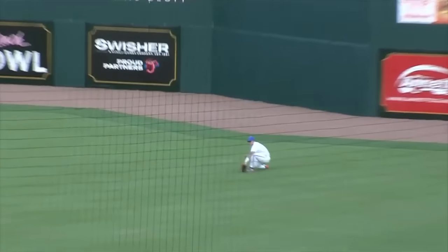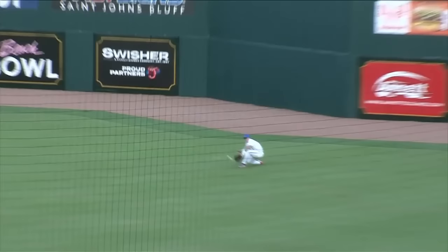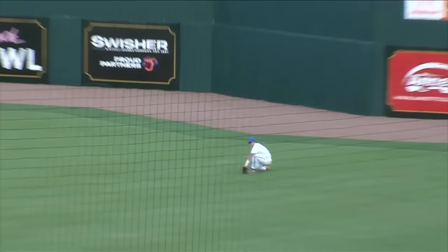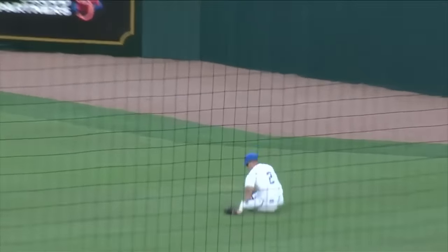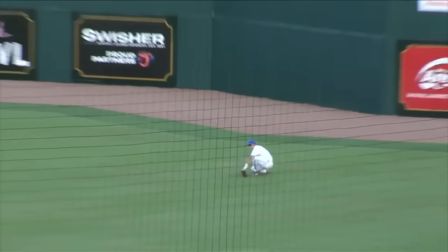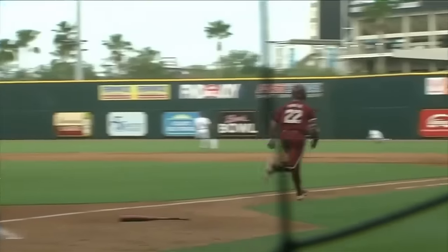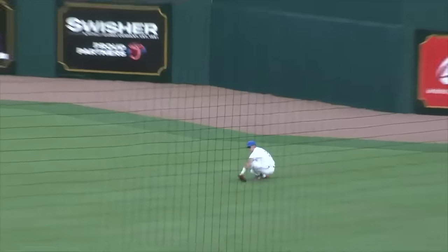We don't have a monitor here. In fact, we don't have the normal toys that we would have, say, in Tallahassee or Gainesville. We're at a minor league ballpark tonight. And yes, there is a television broadcast. And hello to all of you watching on SEC Plus. You've got the Florida Gators radio network for your audio tonight. So it's kind of pieced together to be able to deliver a television broadcast.